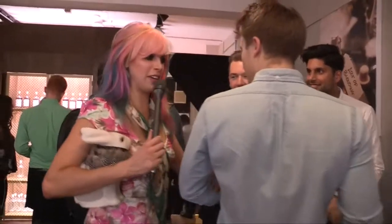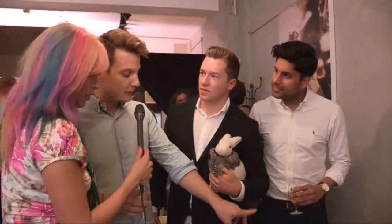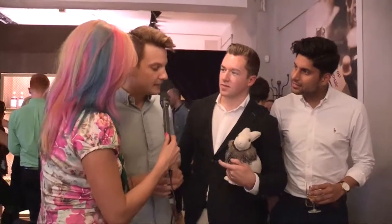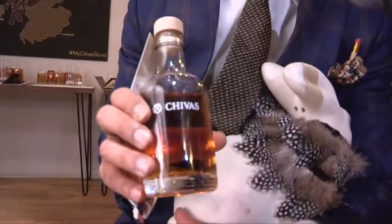Gentlemen, wonderful folk of the city. So how's the blending going? We found a couple of ones that we really like, and they've thrown them into each of our bottles, and now we're just testing the rest, really. I'm a blender. I blend in everywhere you go, and that's exactly what I do. I create secret potions. I hold the key to a good night out, so that's exactly what I do.